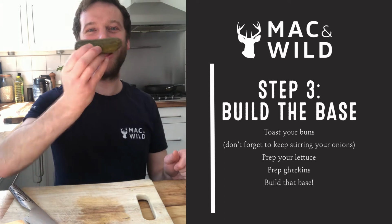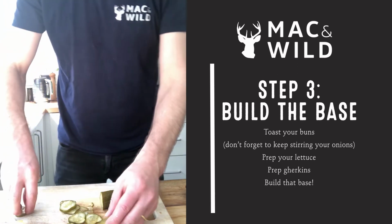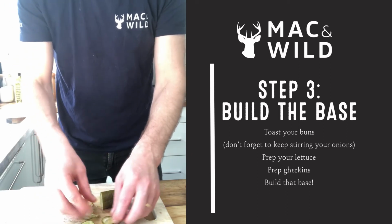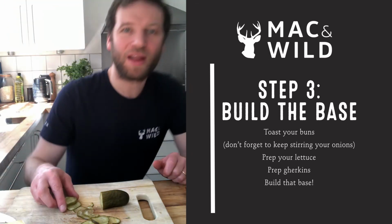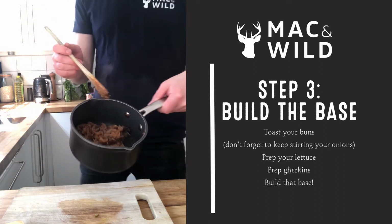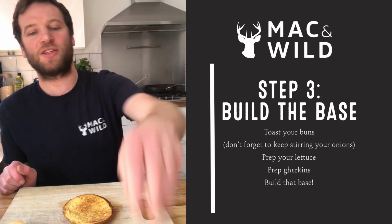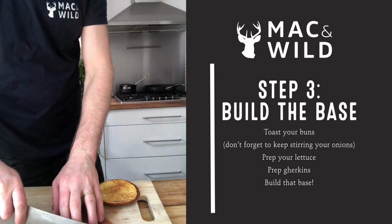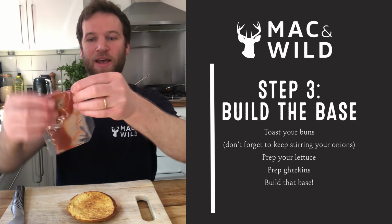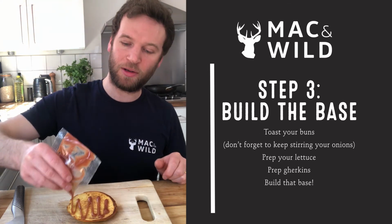It's a pickle! And you need about between 3 or 5 per burger, depends how much you like them. I like pickles, as you might have guessed. Our onions. I'd say these are done. Right, so we're gonna do the base. Cut the tip off, and then I'm gonna get it. So we're just gonna. There we go.